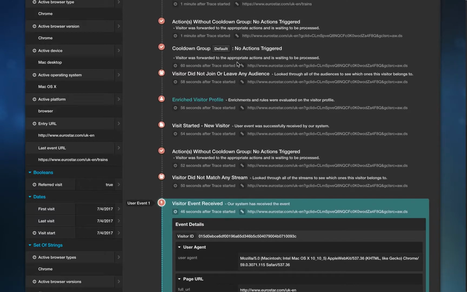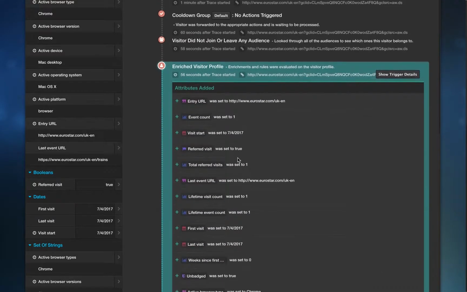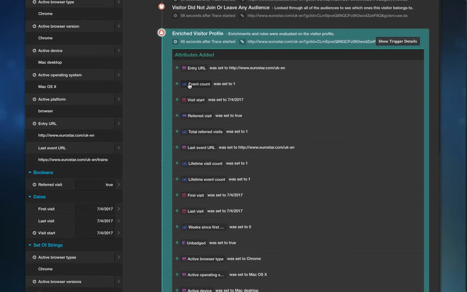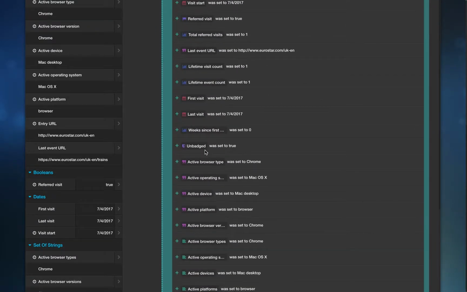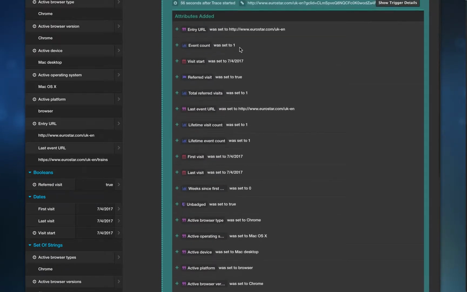Now you'll notice on the left-hand side, further values are getting generated. But these are now being simplified into a nice UI in terms of number values, date values, string values, list types. It knows I'm using a Mac, knows when I first came and last came, what pages and so forth.